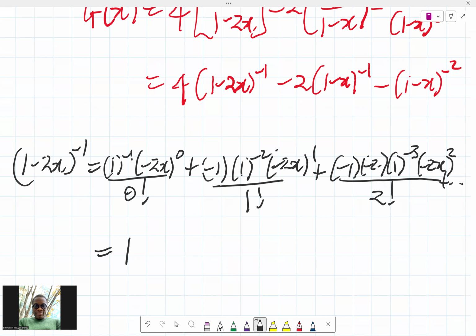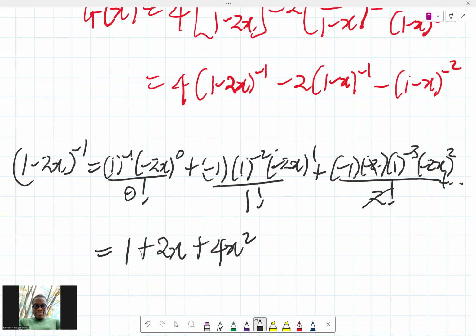So, coming here, we have minus 2x, and this is minus 1. So this is just plus 2x, right? That's plus 2x. And then, yeah, that works. So 2 factorial cancels this 2. So we have minus minus is plus, then this is of course 1. So that's plus 4x squared. So we have a kind of pattern.